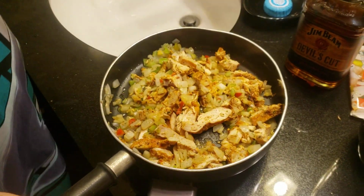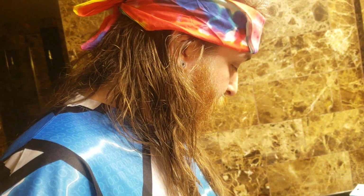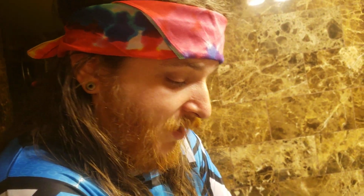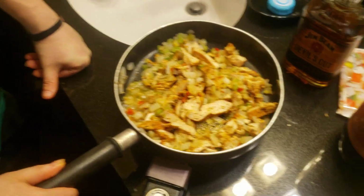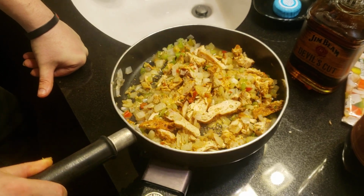Literally just kind of a heated up sort of thing. And this will take a couple minutes to cook down. What you want to get is all the liquid that's in there. You want to get that out. About halfway through it, boiling off underneath here, we're going to add about a shot of whiskey as well. And then let it all cook down. After a good stir.